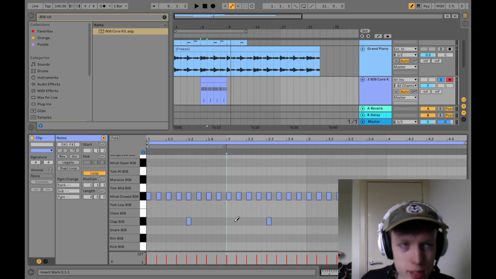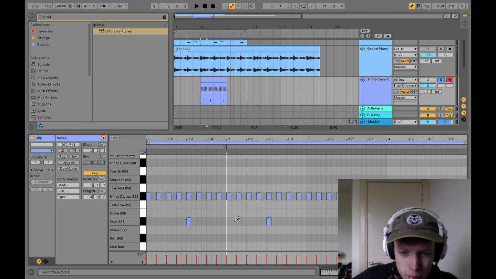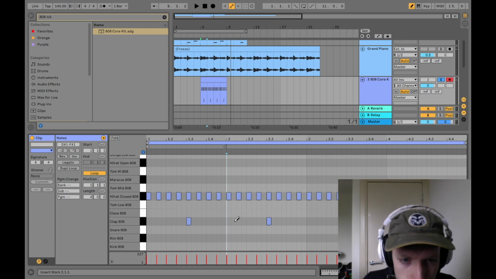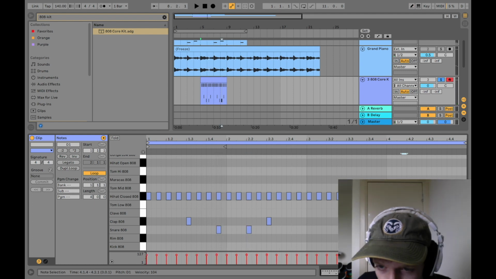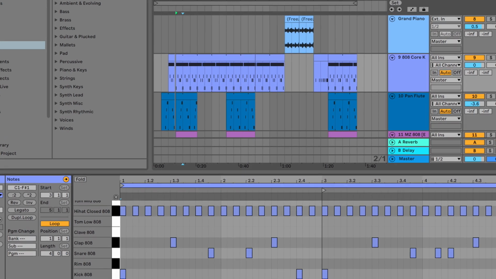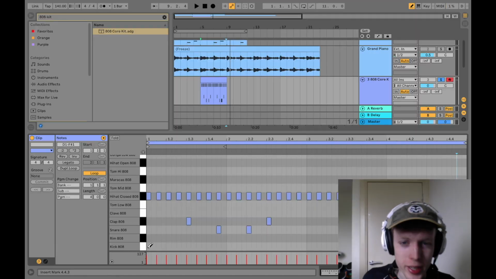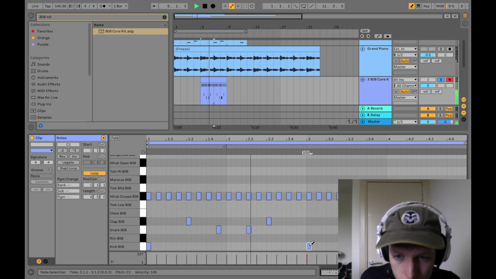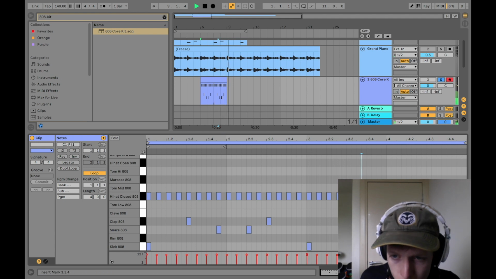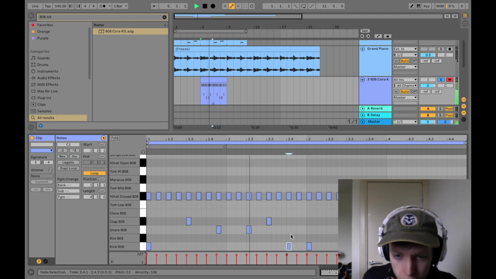So our snare is like our backup clap. We want it to hit in between and we want it to build up the space between the claps. A couple of extra here just to spice it up. I'm gonna hit the kicks. So the kicks, we want to carry the backbone of the beat. Here we go, 1. Okay, I'm gonna put another kick here just to back it up.